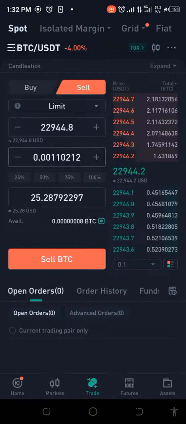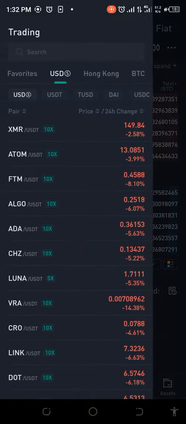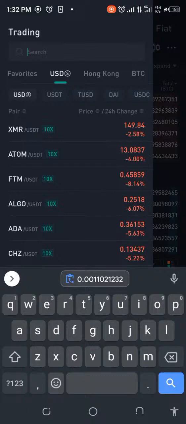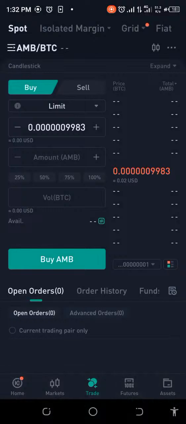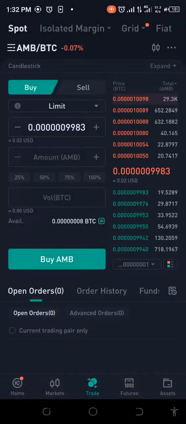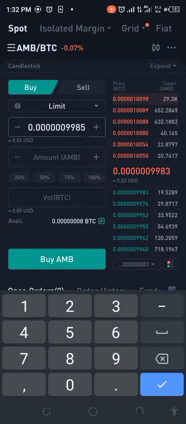It's coming out low. So let's go back and set this up as a limit order. And let's hope, by the grace of God, that it gives us something really good. That's AMB BTC. Okay. So now, as you can see here, I'm going to change this price to favor what we want. Okay. So let's change it and give us what we want. Okay. That's supposed to be 1 and 005. Good.